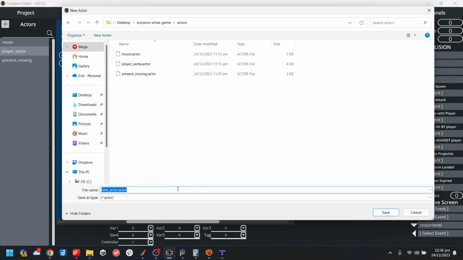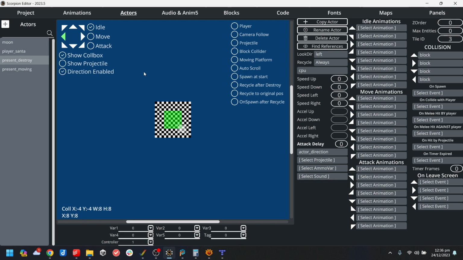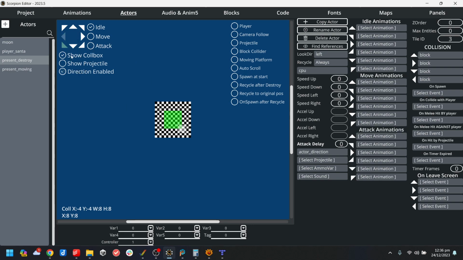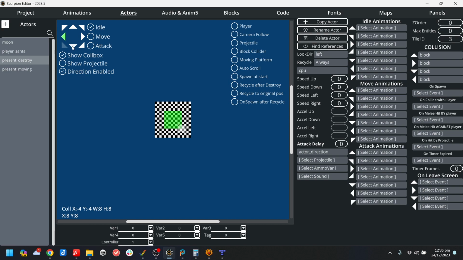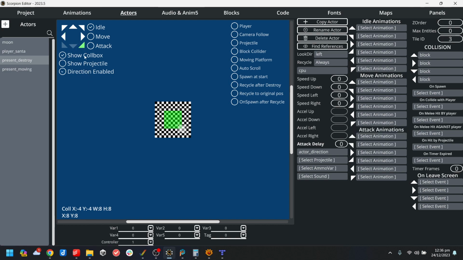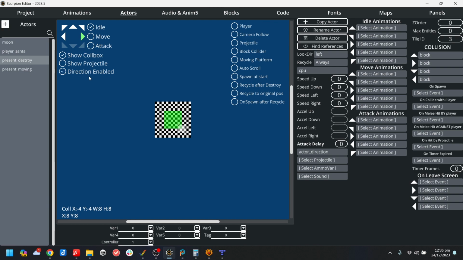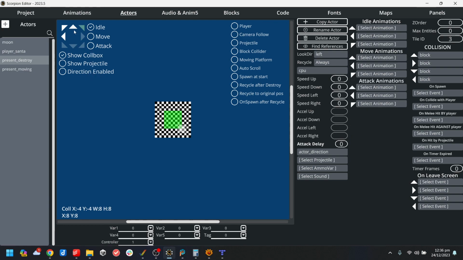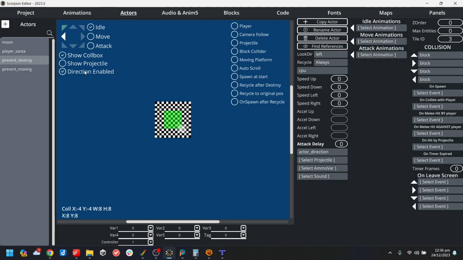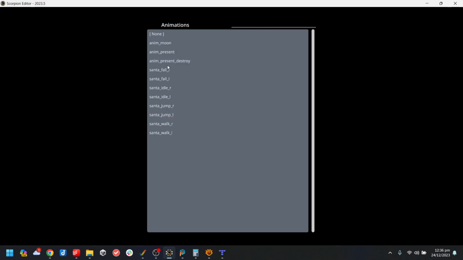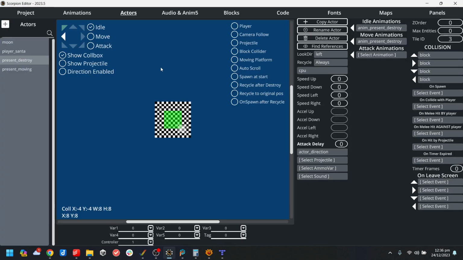Let's add an actor for that. I'm going to go present destroy. And in fact, I'm going to turn off all the directions except I'll leave that one on. I'll turn off all the other directions. I am going to go and press destroy. Oh, wait.